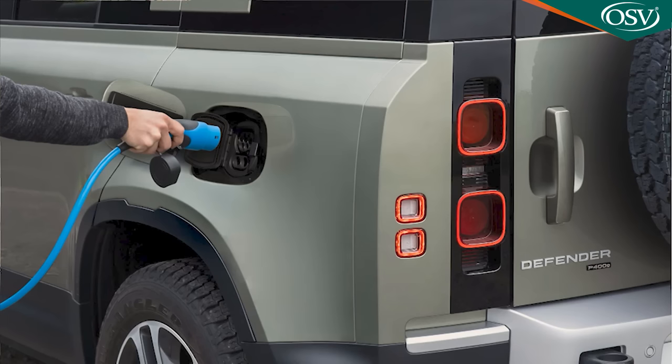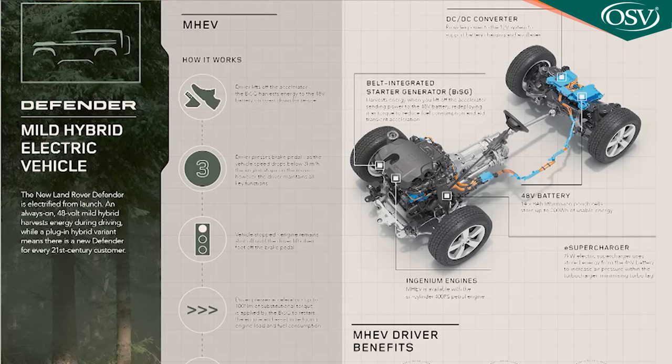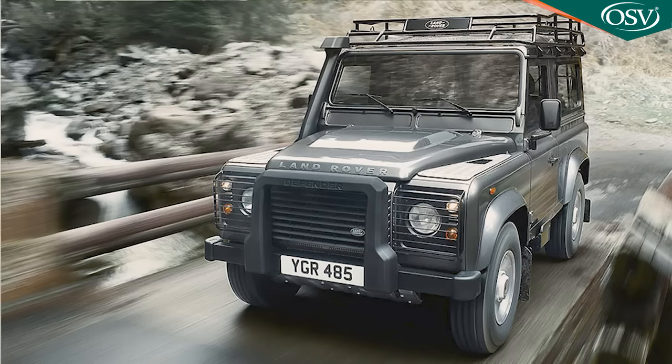Land Rover also offers a conventional two-litre four-cylinder P300 petrol, which manages 0-60 in 7 seconds on the way to 119 mph, but has 25% less pulling power than even the feeblest diesel and drinks fuel heavily. The six-cylinder P400 petrol gets MHEV mild hybrid tech, making it actually fractionally more frugal than the smaller petrol unit. This rare top variant, once priced like a Defender V8, hits 60 in just 5.8 seconds and is equipped with the choicest electronic tools for ultimate off-road prowess.